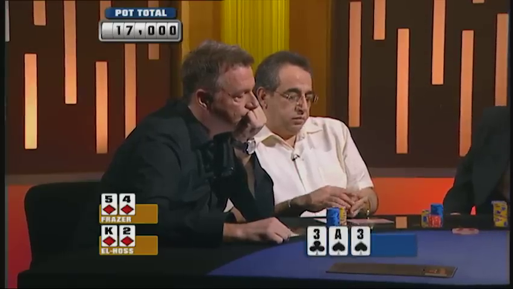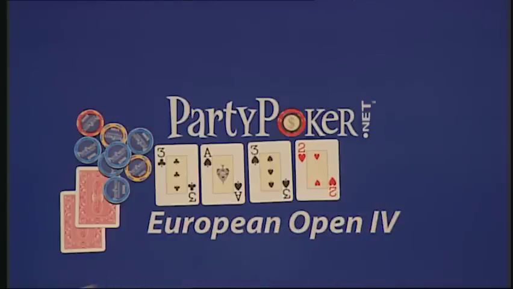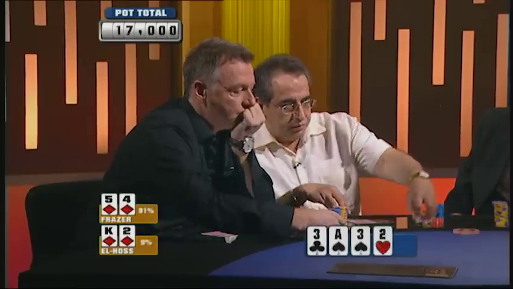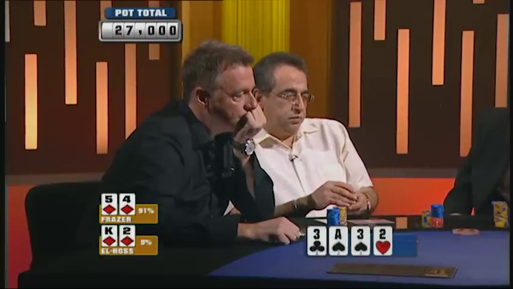Check. Well, that threw El-Hoss. Starting to think he's... El-Hoss, you know, that check threw him completely. He's expecting... That was a perfect card for the raise. Oh, that's brilliant. 10,000. Look at that. Well, raised to 20,000. You've got to admire the initial bet by El-Hoss here.